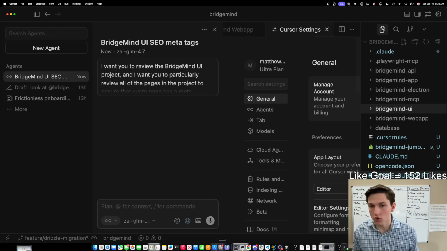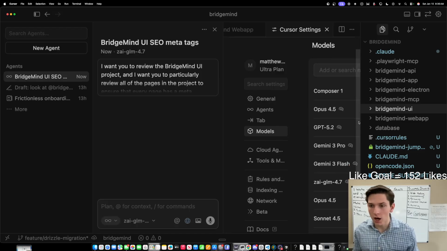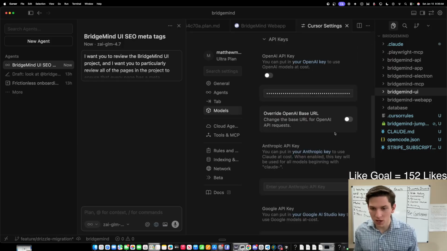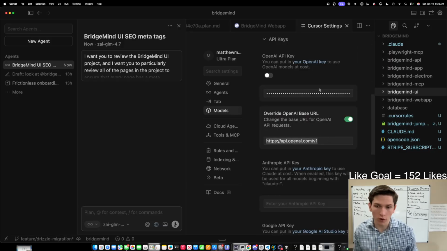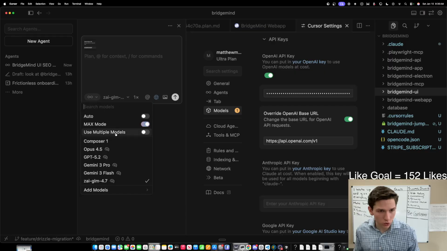We're going to go to our Cursor settings. And to configure it with Cursor, all you have to do is go to models. Let me zoom out a little bit here. You go down to API keys, and this is pretty standard, right? You just do open, you do override, and then you also have to turn this on, you enable this. But the problem is, hold on, let me get the correct key. I do still want this, but let's just grit this real quick.